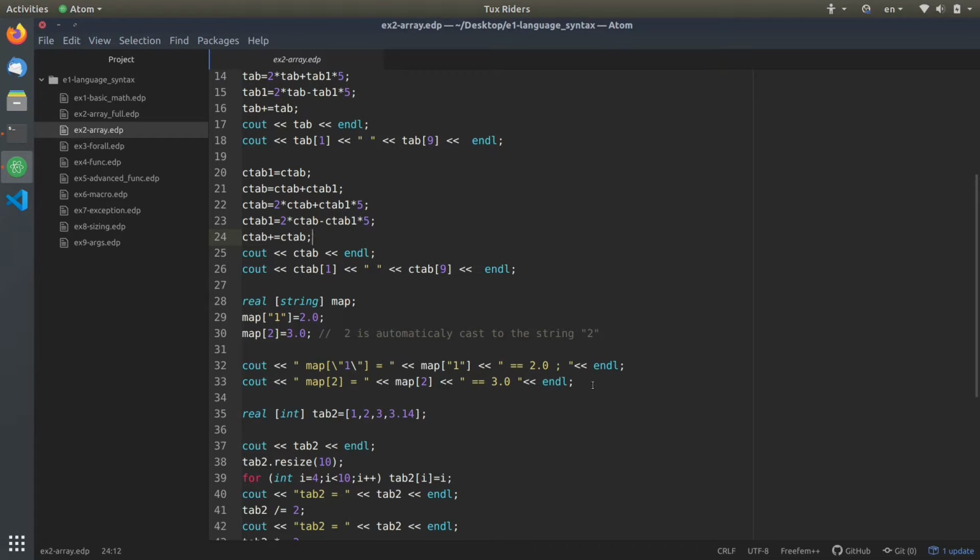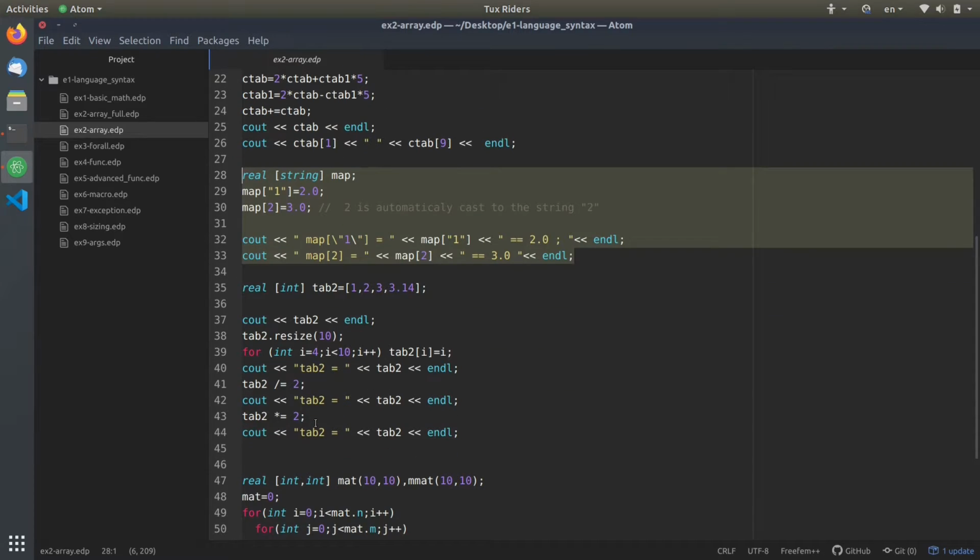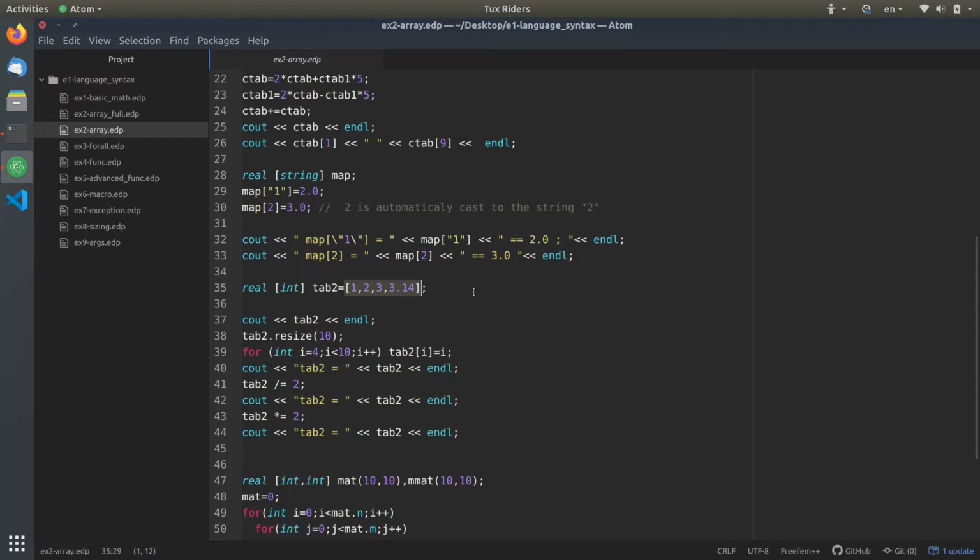For this one, I said that it acts like a dictionary, like an array with the string index. And then there is another way to initialize the arrays. Instead of specifying the size, you can write it like this, array initialization, that is very similar to C++. And then here we have also resize, resembling MATLAB operations, so that you can resize the arrays. This is something very difficult to get in C++. As you can see, now it has only 4 elements, and then we resize it to 10, and from 4 to 10, we can start to initialize it.